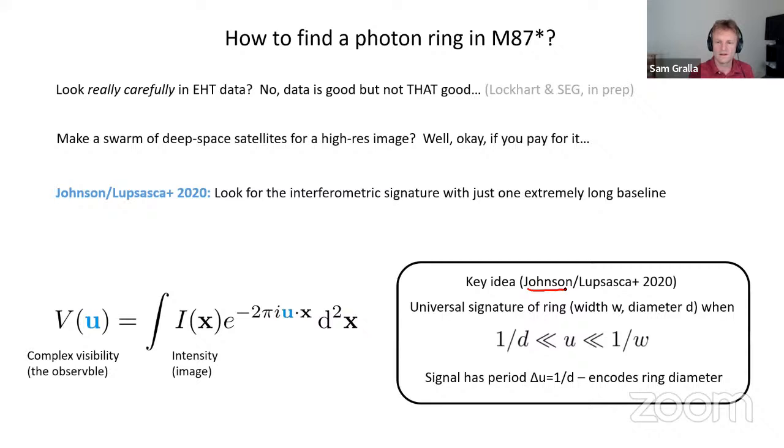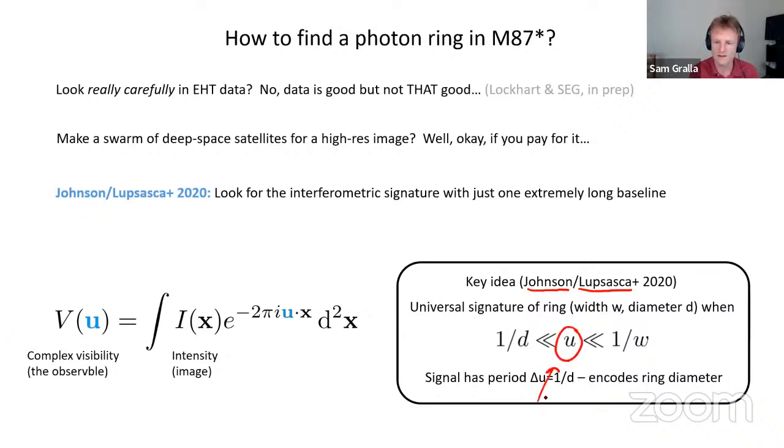And this paper here, Michael Johnson, and I'll also highlight Alex Lupsasca, who was a postdoc at Harvard at the time and starting a faculty position at Vanderbilt, and he's one of the real leaders in the theory of this. They made this beautiful but very simple point that you'll see a signature of a ring if you go to sufficiently high wave number in the Fourier domain, such that all the smooth stuff has already fallen off. Smooth stuff falls off exponentially, but not so high that you've also gotten rid of that narrow photon ring.